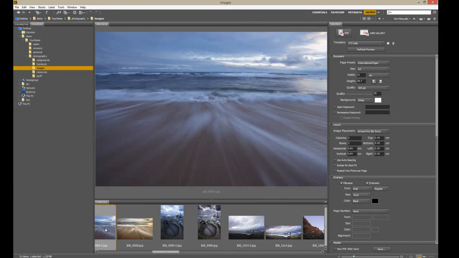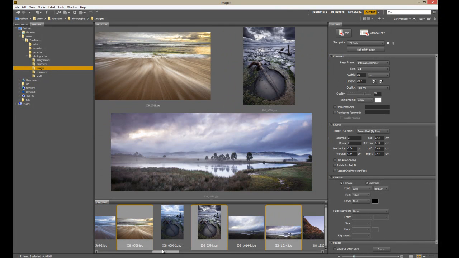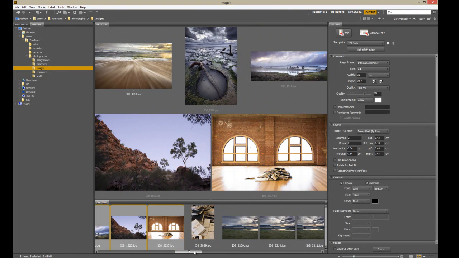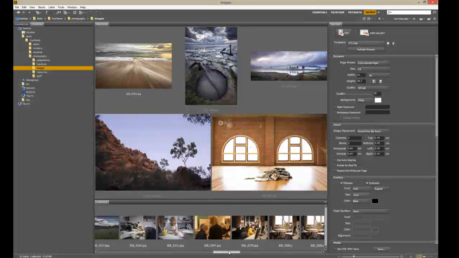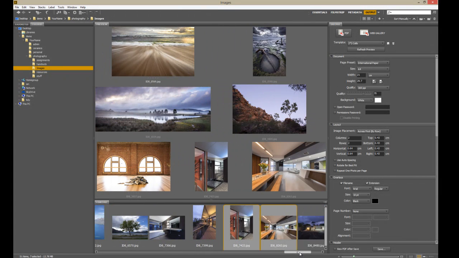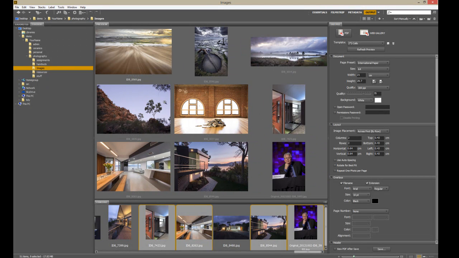I'd actually prefer to individually click these images, so I'm going to click 1, 2, 3. I'm going to move along a little bit. I'll get that one, this one, and a couple of these. There we go. And Tony Jones, he can come along. So we've got 9 images that I want to create into a contact sheet. This might be because my teacher asked me to submit some images that have influenced a decision I've made in one of my projects.